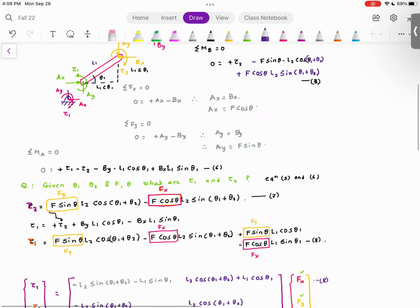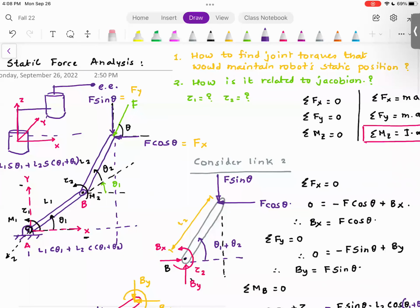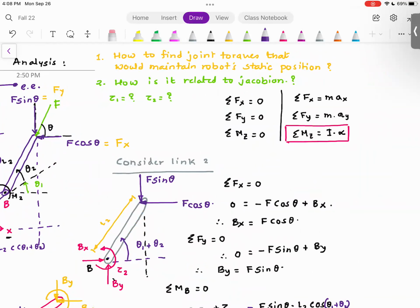And I would strongly encourage you, if you have not understood a part of it, or if you have not followed a part of it, to watch the video lecture or work out this calculation by yourself, because here is what's going to happen. If I were to use Newton's laws, what would change in these equations? Instead of using summation of f of x is equal to 0, summation of f of y is equal to 0, summation of mg is equal to 0, I would use the equations which are on the right hand side. Everyone understood this? And that is where you get your dynamical equations of motion for the robot arm. So you can solve the robot dynamic.